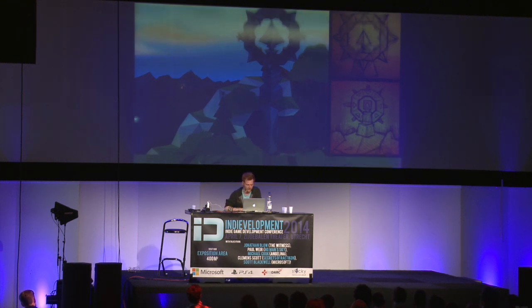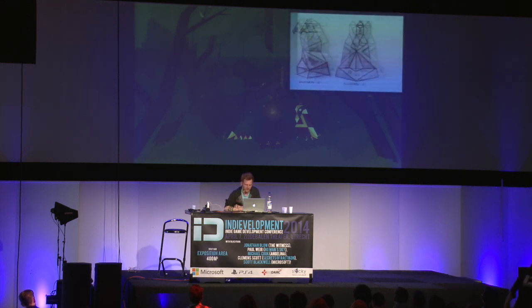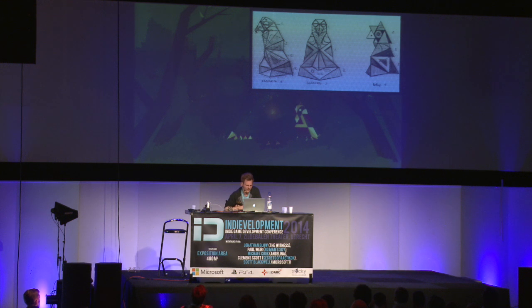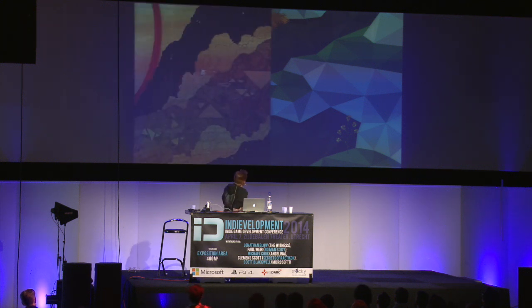We also introduced statues like this that you can find. So this was another new element that we added. And in the end, many things turned out looking like this. This is pretty much a small part of the final look of the game. And as you can see, it's pretty different from what the concept art was for it initially.